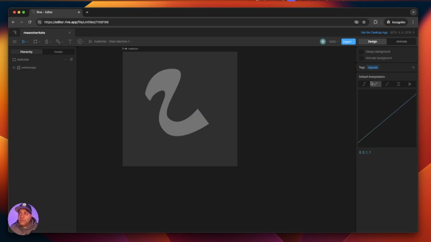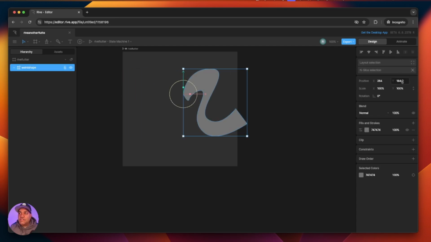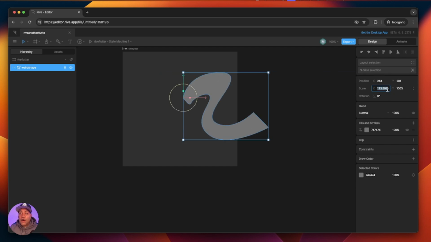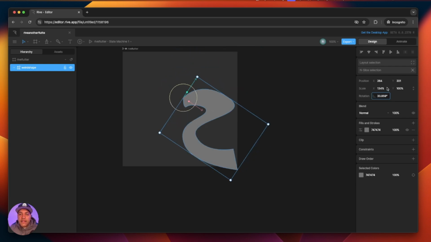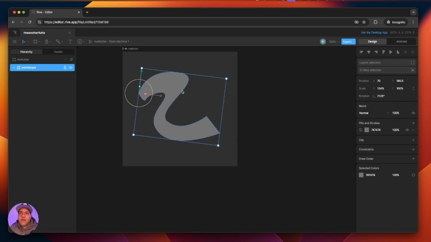You can, for example, change the X and Y axis. You can just change it like this, you can change the Y. You can scale it on the X axis or on the Y axis. You can rotate it. You could do all of those things. Very common in design tools like Figma, Canva, Adobe Photoshop, or any of those. They're very similar types of creation tools and manipulation options that you have so that you can create your creations, right?